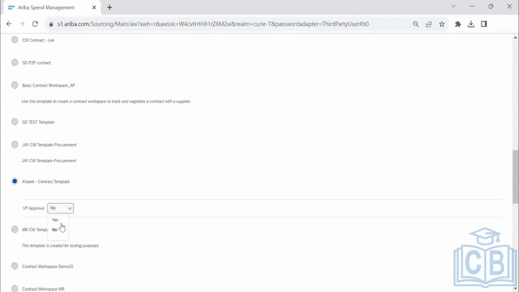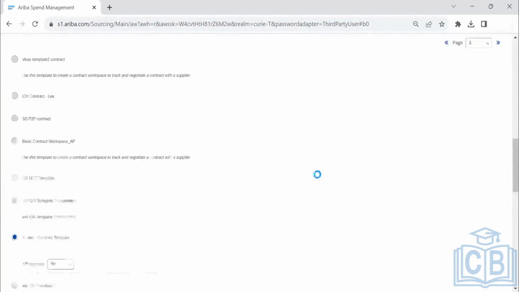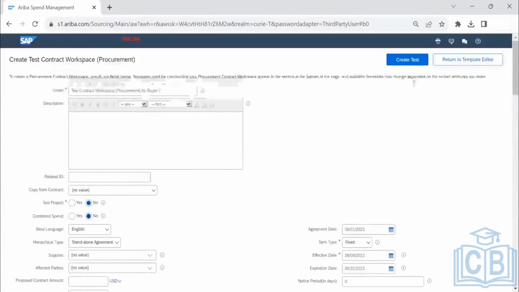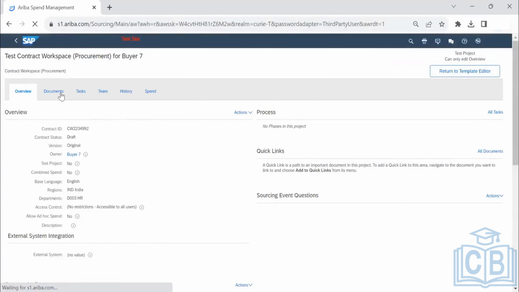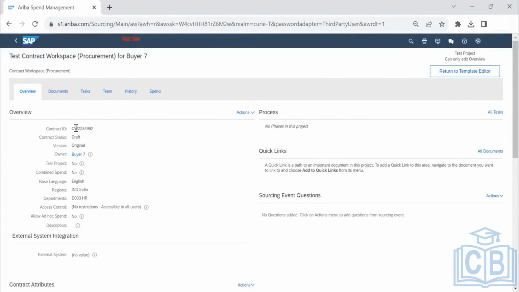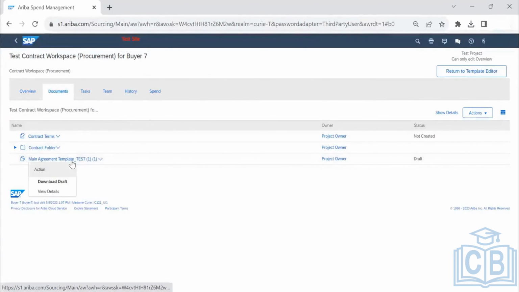Click on that template. We'll be approval now. Then I click on create test. I'll go to the documents. Once I go to the document, you can see this contract workspace ID got updated based on our testing.